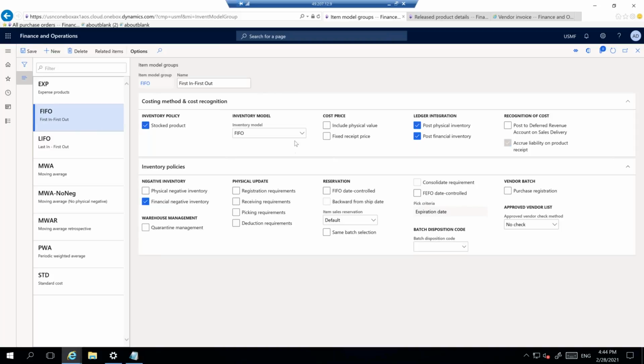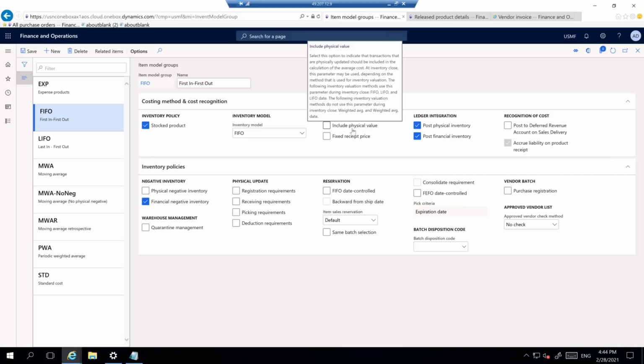Then we have learned this one before, LIFO, weighted average, last Friday. And then include physical value means, suppose while doing product receipt, it is not updating the cost value calculation.